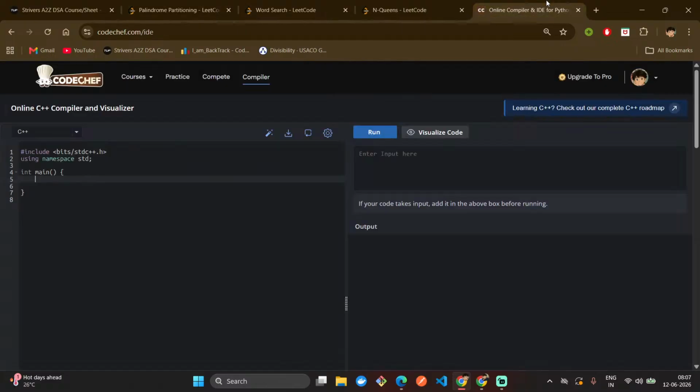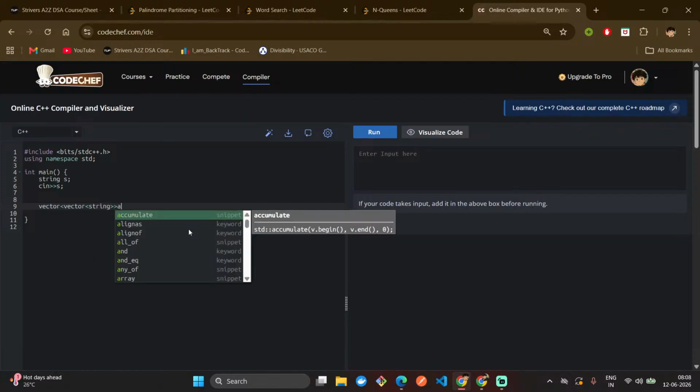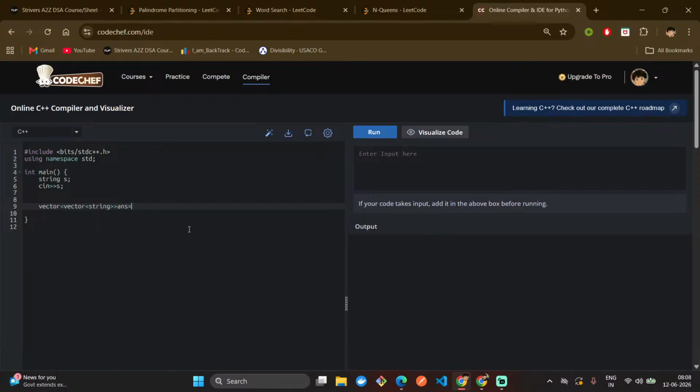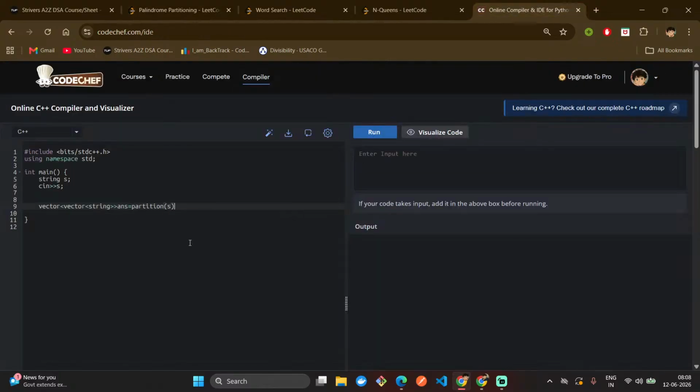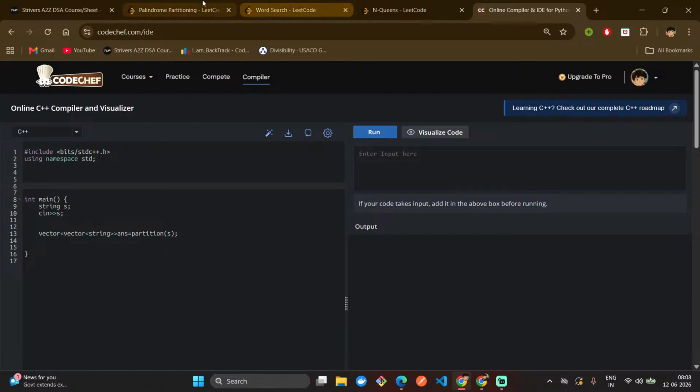First we have to take a string as input, so string s, cin s. Then declare vector of vector of string answer, which equals the call to the partition function with s, right? Now let's build from here.